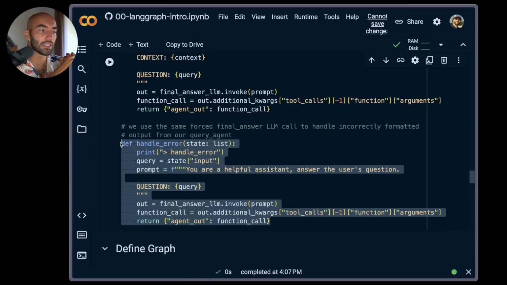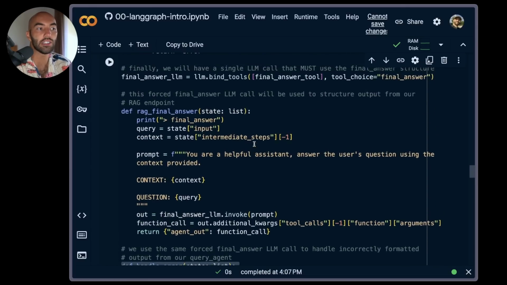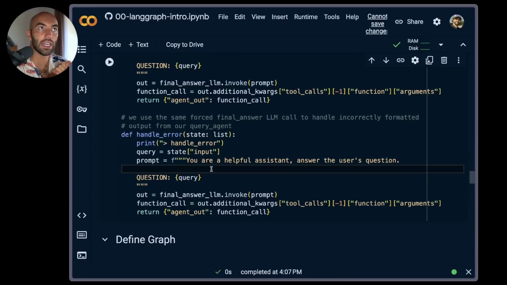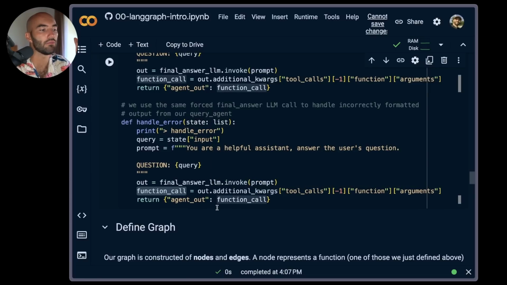To handle that, we can create another function. This is still going to use this final answer LLM, and basically the router will take a look at our output from our agent. It should see either search or final answer, but if it doesn't see those tools being used, we're going to assume there's an error, and then we're going to enforce the use of that final answer. Okay, just like that. It's pretty straightforward.